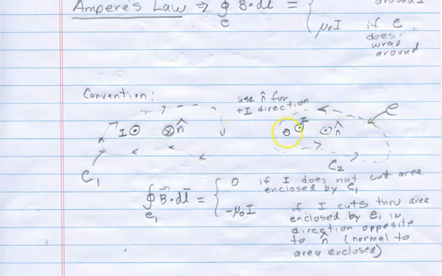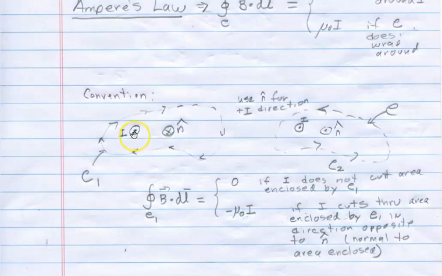If I go around it counterclockwise here, again, you can grab it. Your fingers will naturally curve around through the area enclosed, coming up out of the page. So if I go around it in this direction, one normal is chosen by convention. If I go around this way, I get the outward normal. And then, using that convention, essentially we use the normal to define the direction of positive current flow.